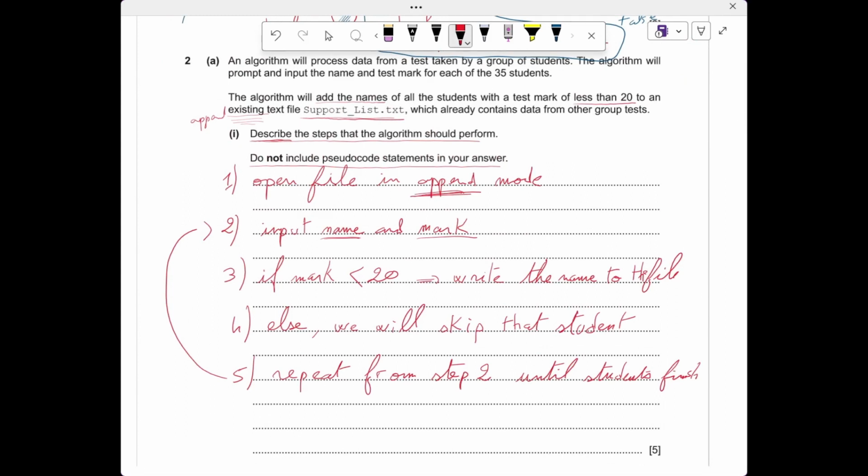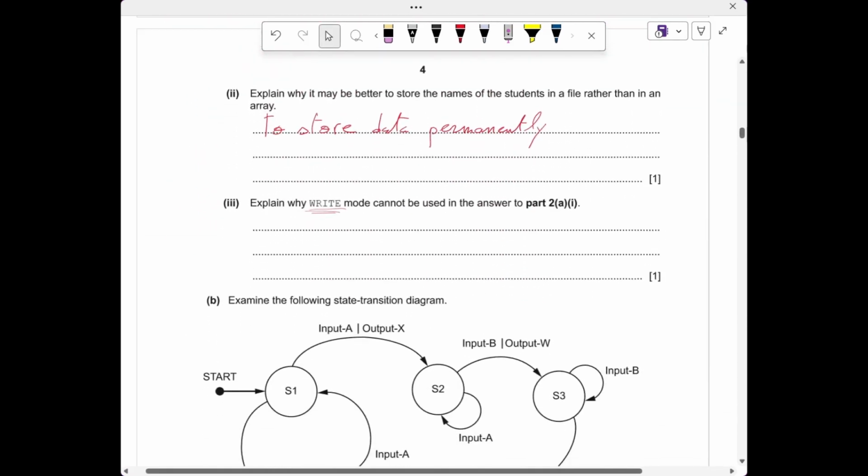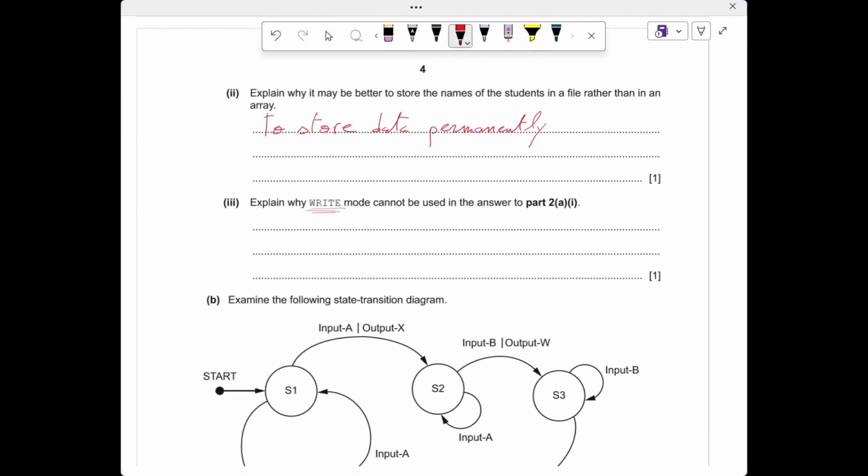Write mode will erase all the old data. So we can say the old data is not erased, overwritten.